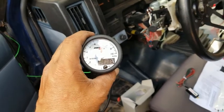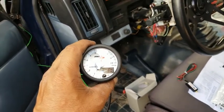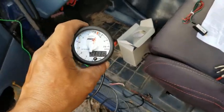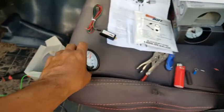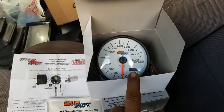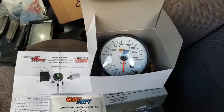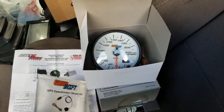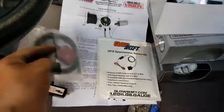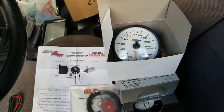gauge that I'm about to hook up. Pretty much the same process as the last time, but I think this time I'll actually record that process so you guys can see it, what goes where, and all that good stuff. Got the speedo gauge, or whatever you want to call it, and along with it, this GPS speedometer sensor kit, so that it can get a reading from that.